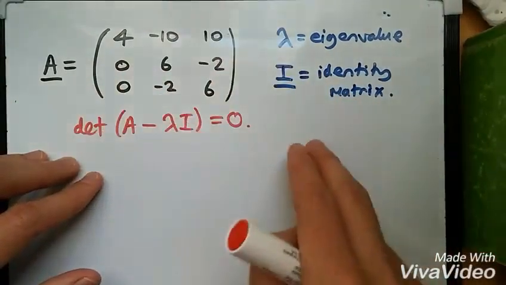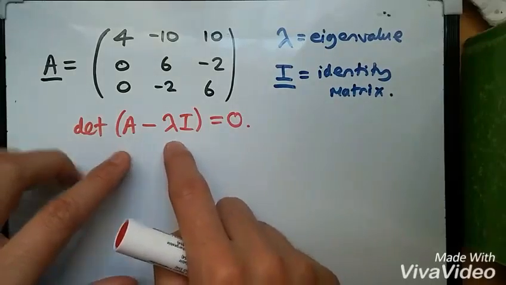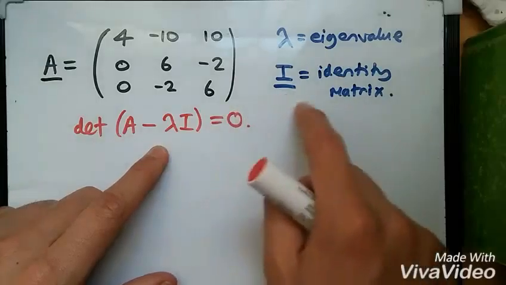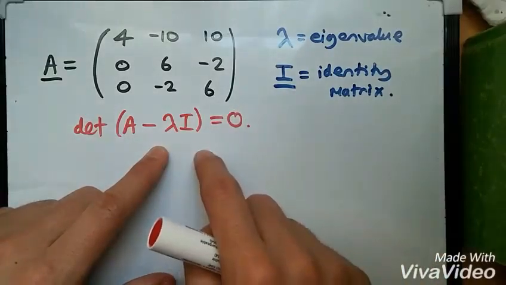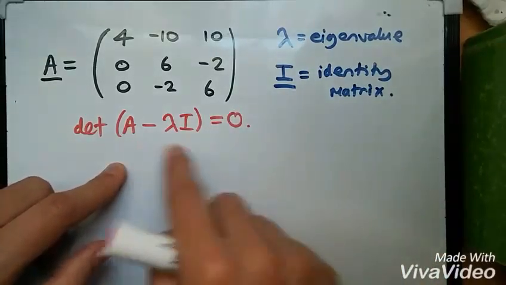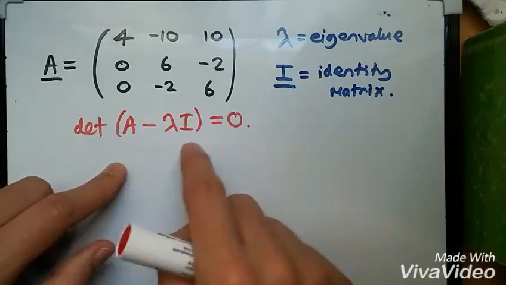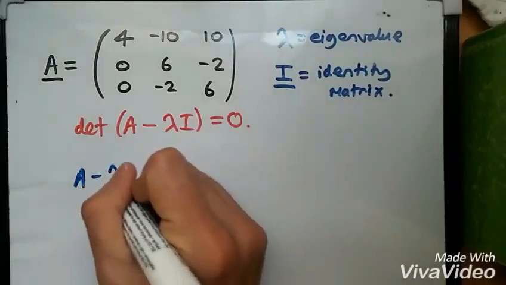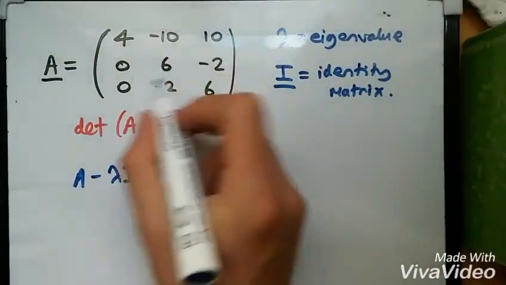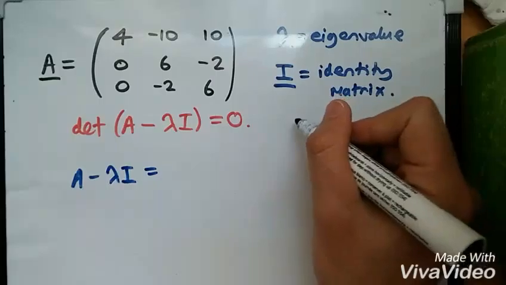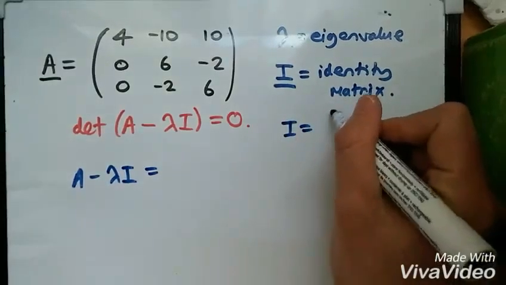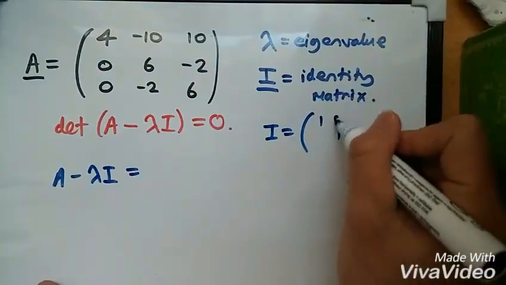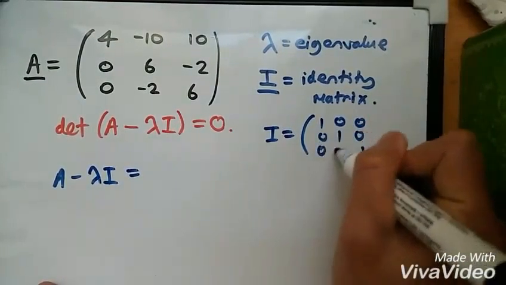In other words, we find the determinant of the matrix A minus the constant lambda times the identity matrix I, and we're going to get to that in a second. So let's just deduce this solution here. A minus lambda I, let's see what that really is. This equals this matrix minus the identity matrix. If we recall, the identity is just a series of 1s across the diagonal with 0 everywhere else.